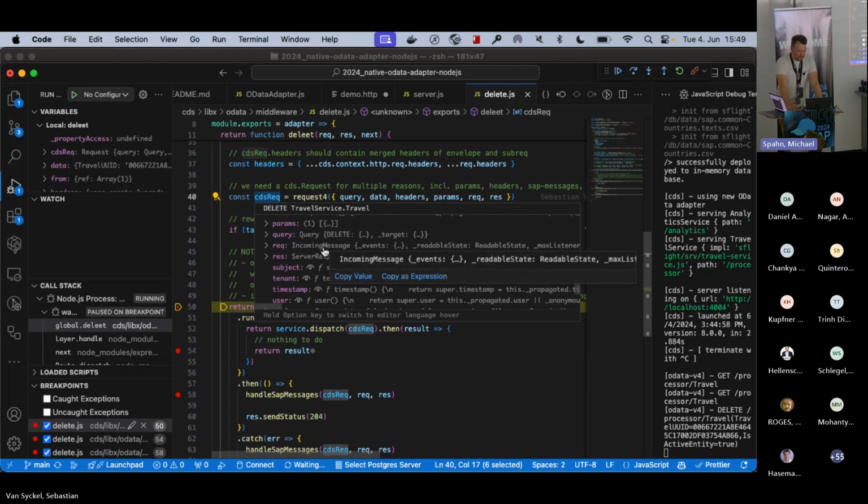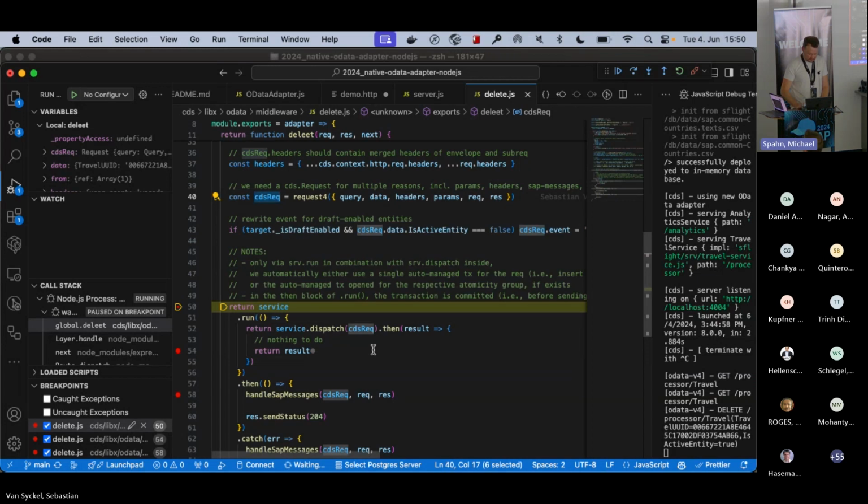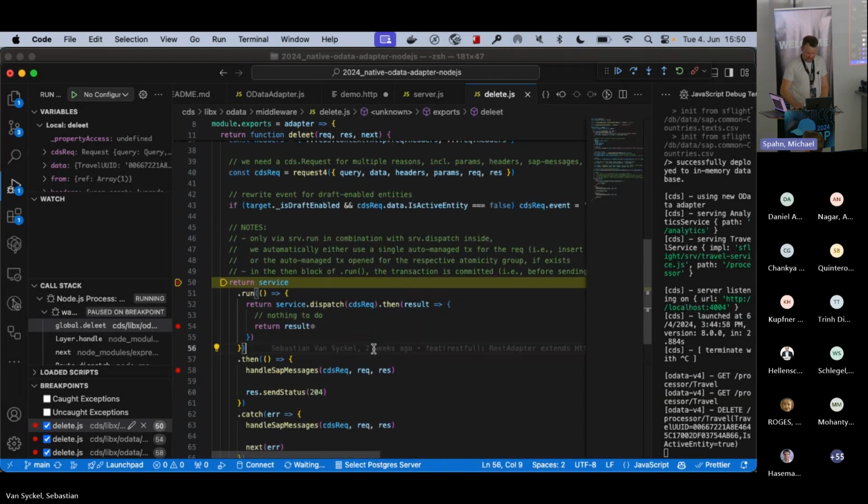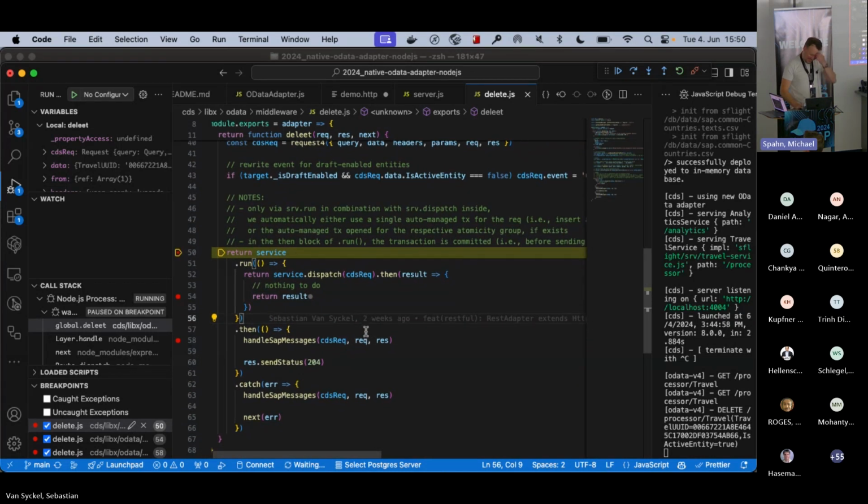What we were also able to introduce now is stable access to the request and response of the specific request that is being served. That's the tricky part in the case of batch, which Fiori Elements always sends. Under req.res or req.req, you're going to get the sub request of that batch that is currently being served. That's especially helpful if you want to set some headers on the result. I had planned to talk about that also, but time's almost up.